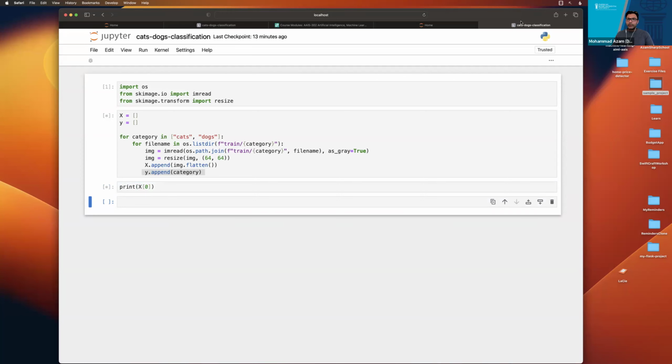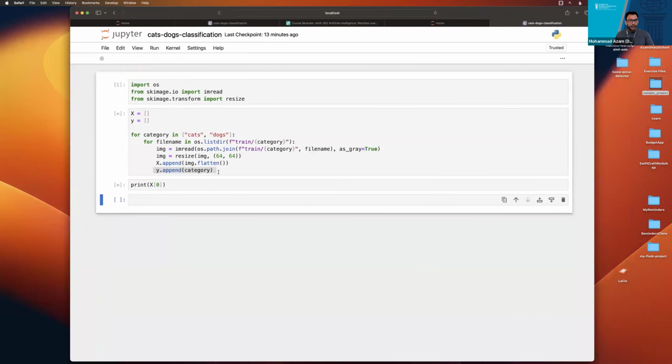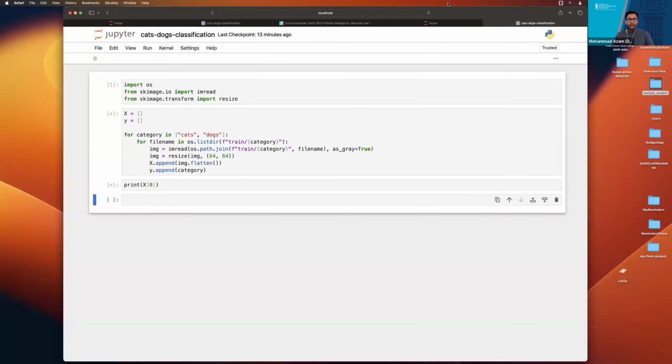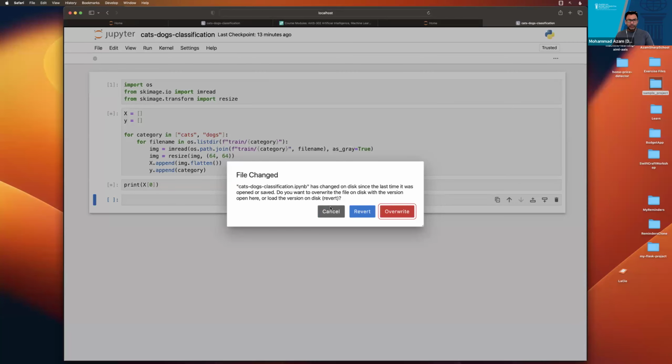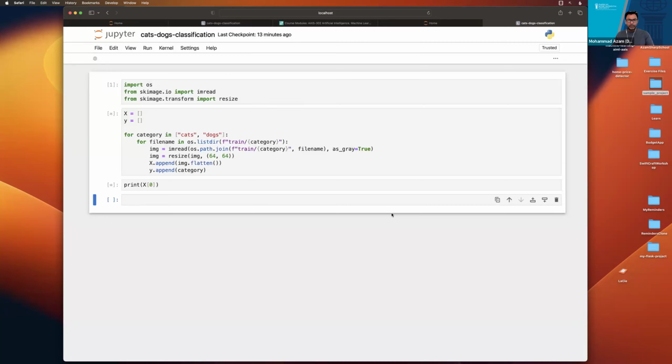Yes, it's getting really slow. I'm not sure what's going on. Maybe it's still executing this page. Oh, maybe I didn't run this. Yes, taking too much time to run. The file has changed since the last time it was open. I don't think it has changed.